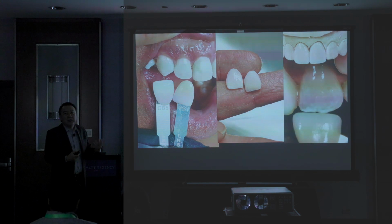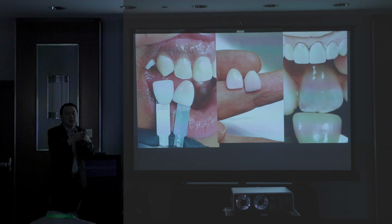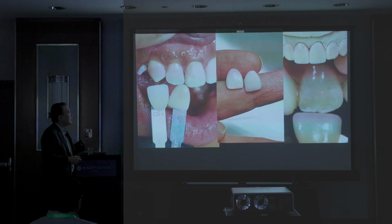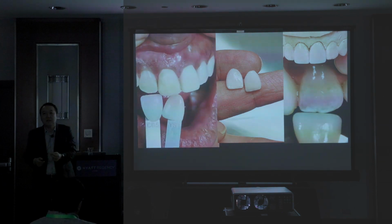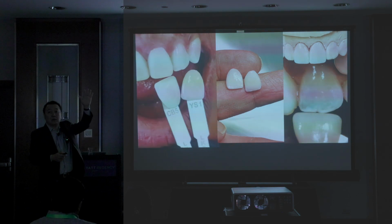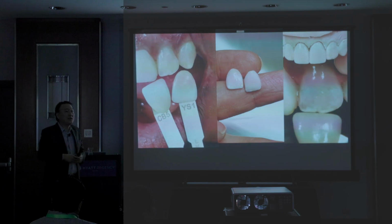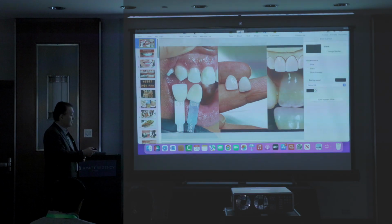Regarding the color, it's pretty simple. It's value and hue. Whenever I concentrate on a zirconia block, especially B&D, I concentrate on the value. What is the value? How much you block out the color. You know what I mean? So that's the starting point. Whenever I take the shade with a patient, sometimes you cannot find what you're looking for, right? Compared to Vita. We're all working with the Vita company, right? You guys know that 45 years you dedicated, you pay them, and nobody can solve the issue.